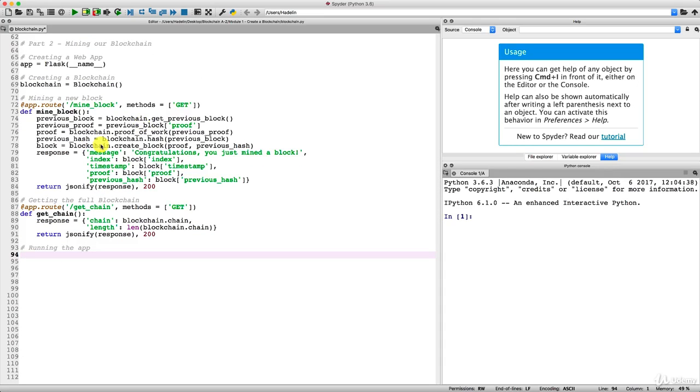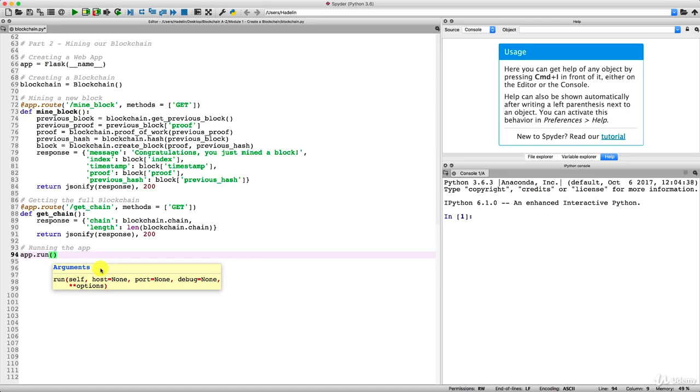We can mine as many blocks as you want, and from time to time we can get the chain to see the actual state of the chain. So let's do all this. Now we just need to make a single line of code to run this app, and to do this we take our app object, which I remind is an instance of the Flask class, and from this app object we're going to call the run method, into which we have to input two arguments, the host and the port.